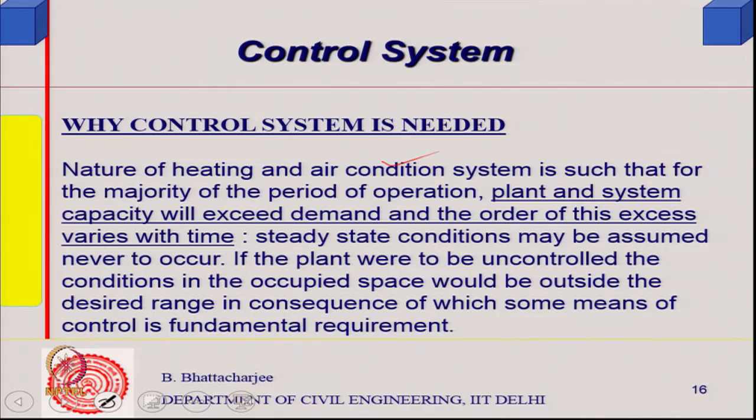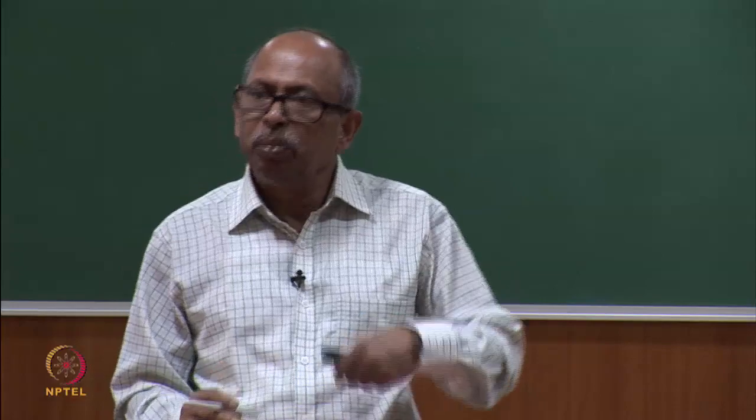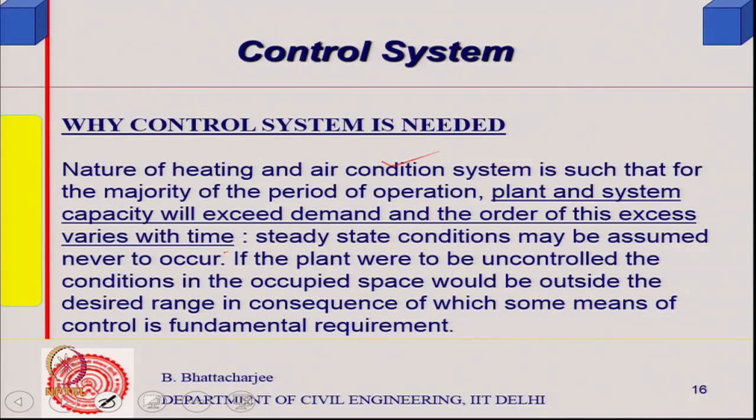Right, if you put it on all the time, the order of this excess varies with time: how much is required and how much you are actually providing. Usually, you provide more. Steady state condition may be assumed, which obviously never occurs. That is the assumption we make. Actually, there is a variable state for the load required, a time-variant state.